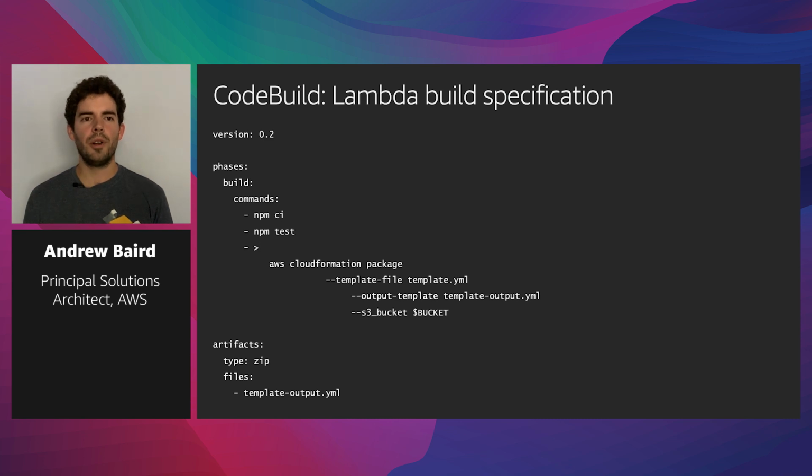So that's the way that CodeBuild as a service is instructed how builds occur for your application. So this looks like a JavaScript Lambda function. We've got a couple different commands that are going to run in the underlying build environment. It looks like a Linux environment that's going to run a couple npm commands to check our code and to run the tests that I've configured in my code package. And then it's going to use CloudFormation and its package functionality to take the Lambda function code that I've got stored alongside this build spec file and package it all up together and upload it to S3 as a zip artifact. So don't think too deeply.